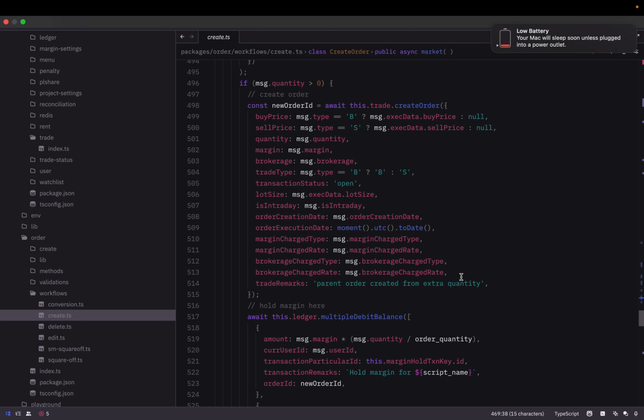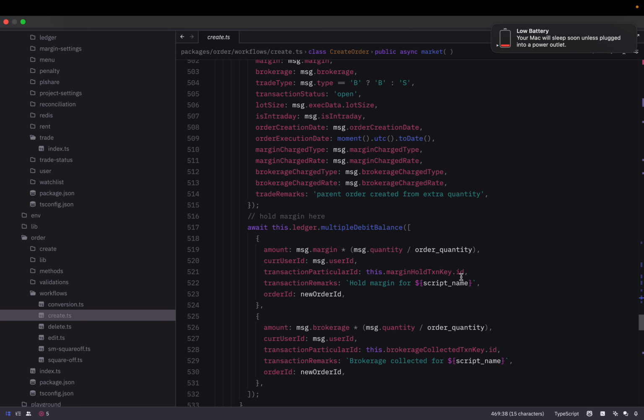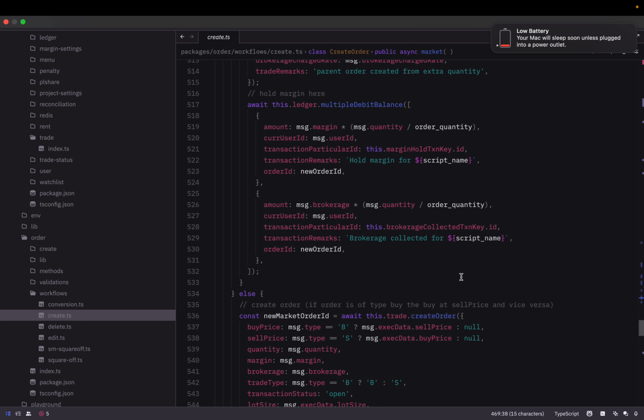So in the opposite of 10 lots, you can have 2 to 5 type of orders. I just explained this because you will find a key named parent ID in the database. Correct.